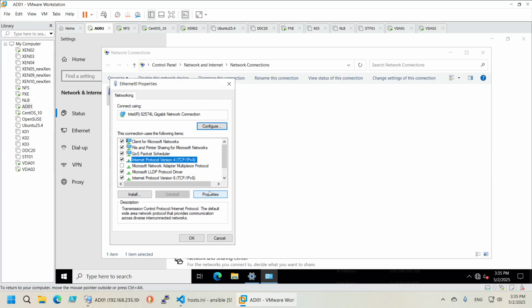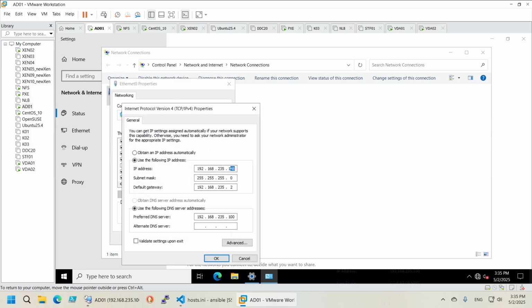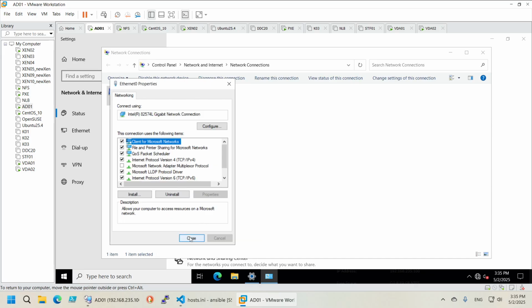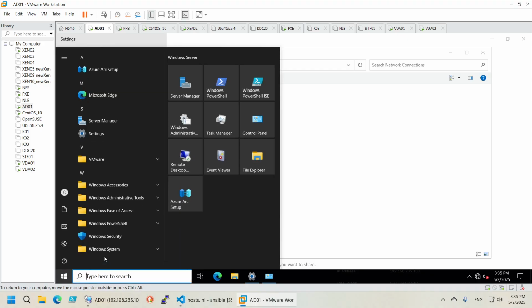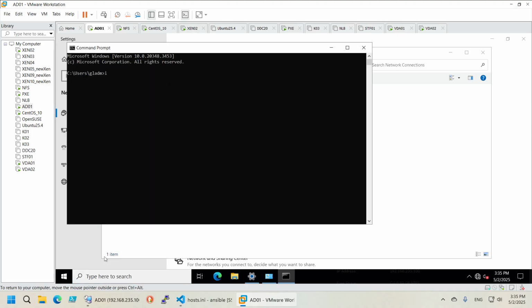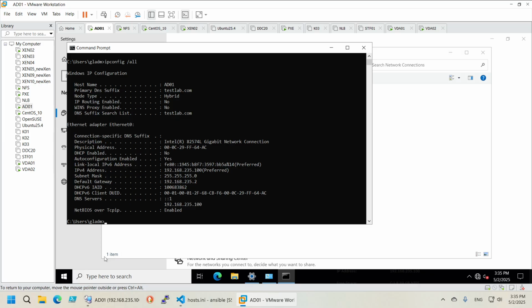Okay, so IPv4, we have here 100. So this was a very good example of what not to do. ipconfig.